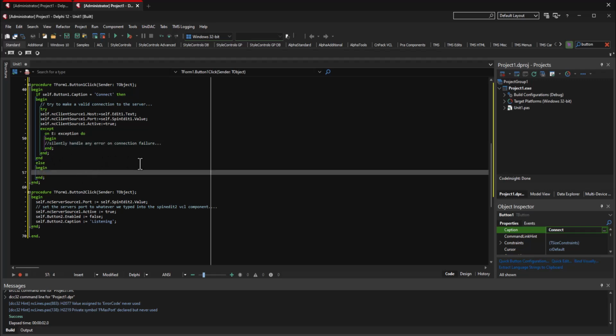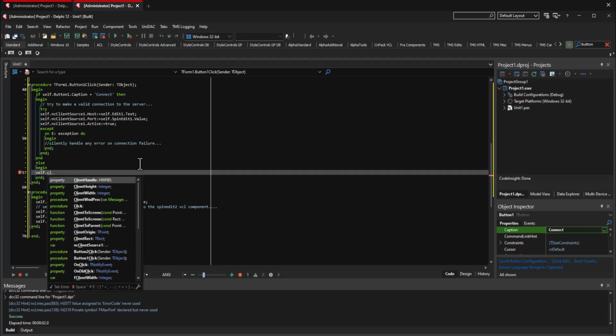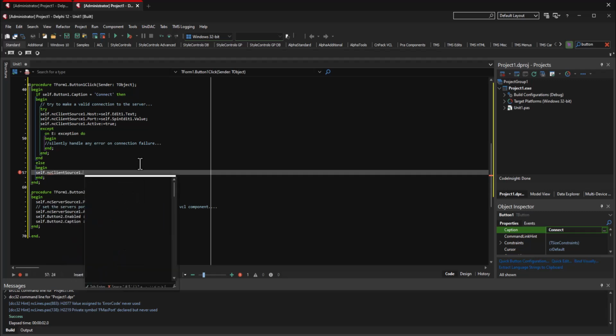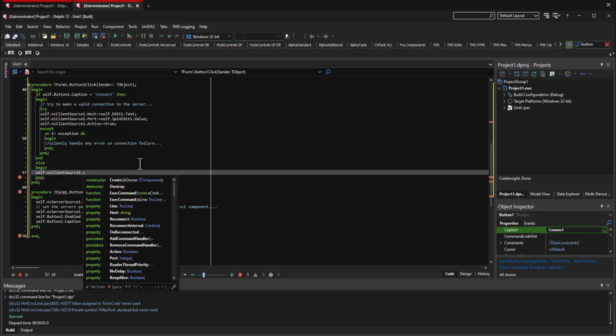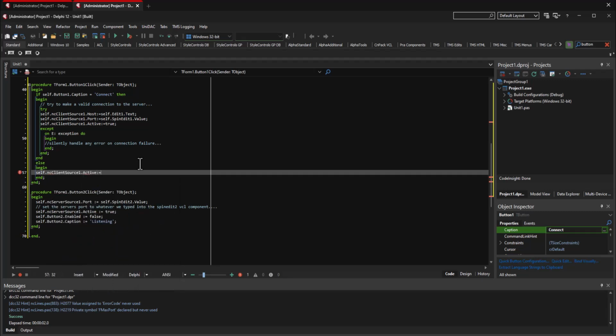Else begin, we're going to say self.nc client source1 dot active is equal to false. So disconnect from the server.